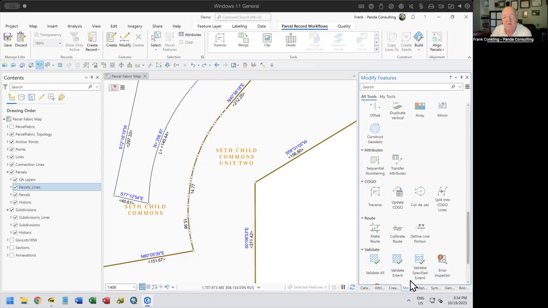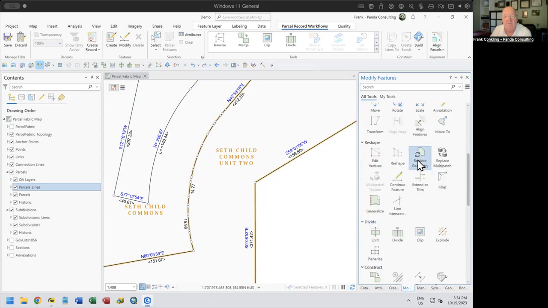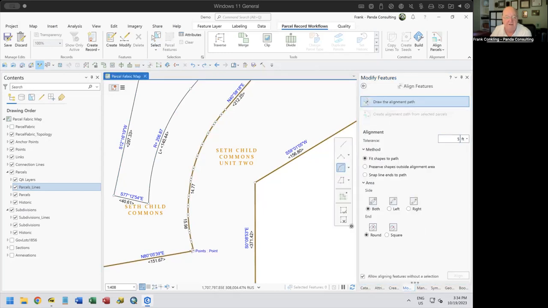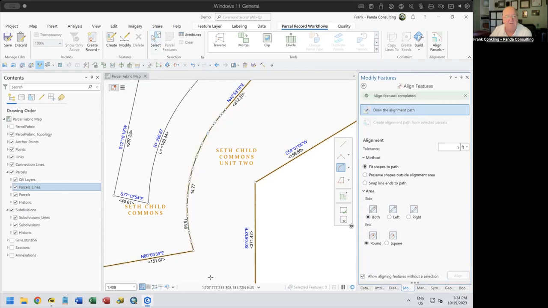Let me go back to my Align Features tool. This time when I do this, I'm going to click here, and I'm going to click here. But when I get ready to do it, rather than clicking there and snapping, I'm going to type R. R allows me to set what that radius actually should be. So in this case, I'm going to tell it 161.57. All right. So now when I do this, it will align that to 161.